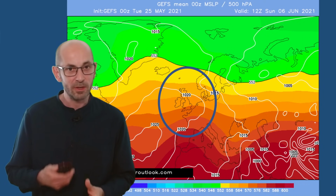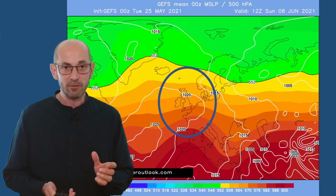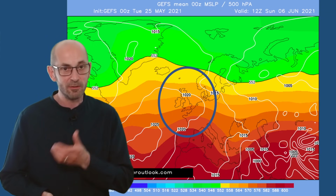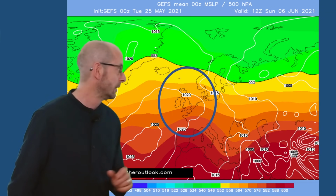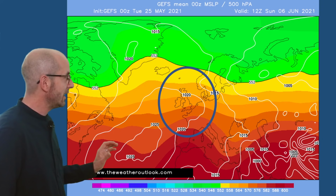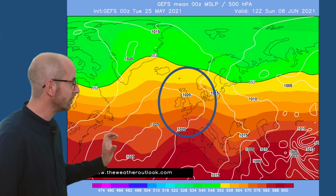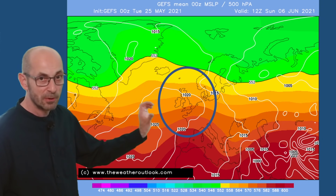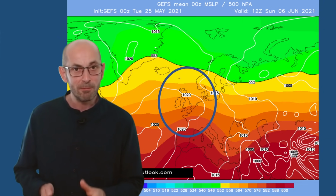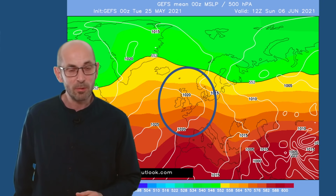Just to try and explain that in a little bit more detail, this is the mean of surface level pressure forecast from all of the runs in the ensemble. So they're all aggregated and then divided by the number of runs. Here's the UK in the middle, and it's for Sunday the 6th of June. Even then, the Azores high pressure looks to be a key feature of our weather. It still seems to be ridging quite far northwards according to many of the runs in the ensemble model. So, as I say, pressure may be declining by that time, but still probably high pressure having a good deal of influence.